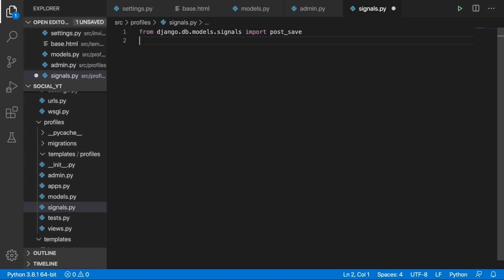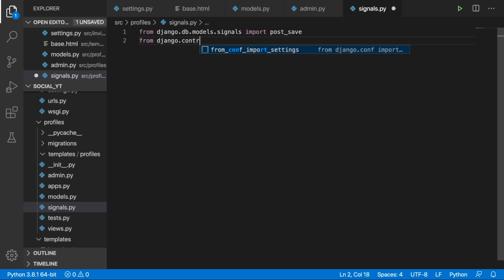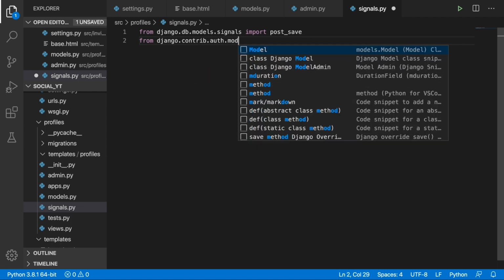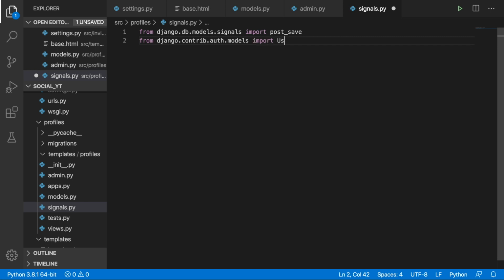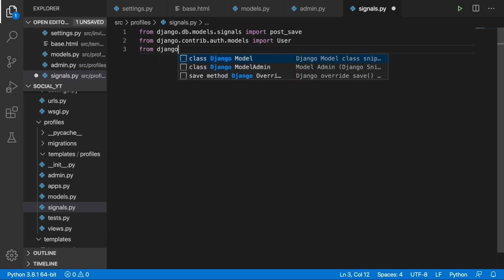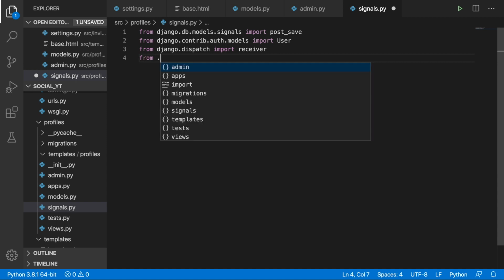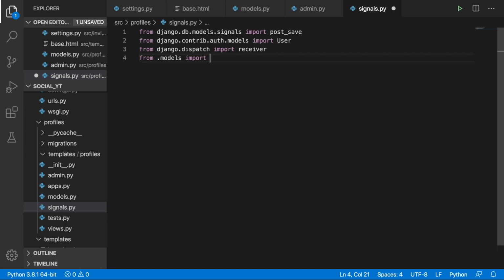Okay, and then the second thing that we want is our user model. So from django.contrib.auth.models import User. Then we will need the receiver decorator. So from django.dispatch import receiver. And finally, we will need our profile model. So from .models import Profile.